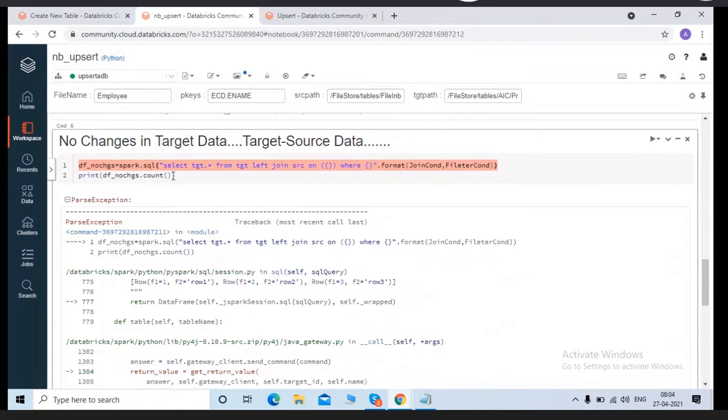Spelling correct at spark.sql correct only. Select TGT.star from TGT left join SRC on this join condition. Filter condition correct, right? Filter condition is the filter condition.